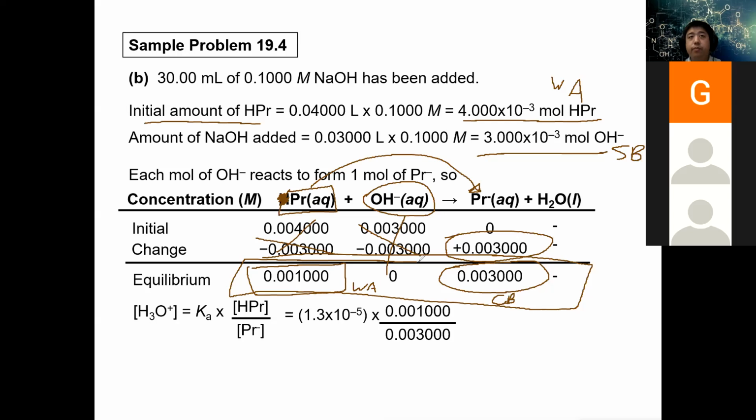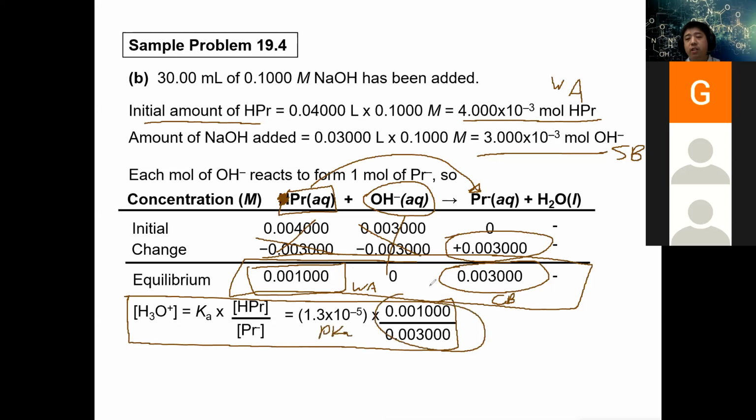Now, we set this up in terms of my equilibrium expression. I plug it in. This is what I get. If I wanted to use the Henderson-Hasselbalch equation, I can do that as well. This gets changed into pKa. This gets counted as my concentration. And then here I have the pH. Any questions on this up to this part here? Does anyone need time to copy it down? All right.